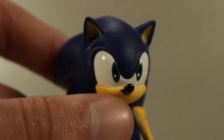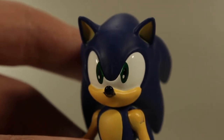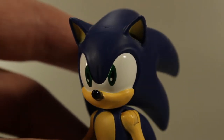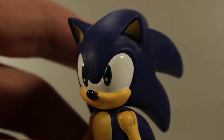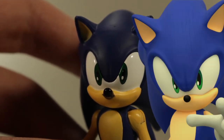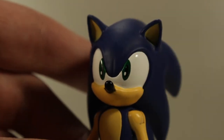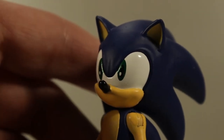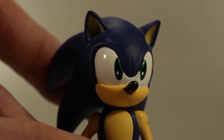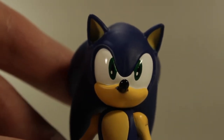The nose has a little bit of overspray — you can see some black leaking off onto the face. The eyes — people have complained a lot because they're a little too big, maybe a little too far apart. I can see that, but it doesn't look bad. It looks a little bit off-model from the video game graphics, but it's not bad. I really like that the eyes are painted in a glossy white paint so they look kind of wet. They might stop using the glossy paint after a while, but this release looks really nice.